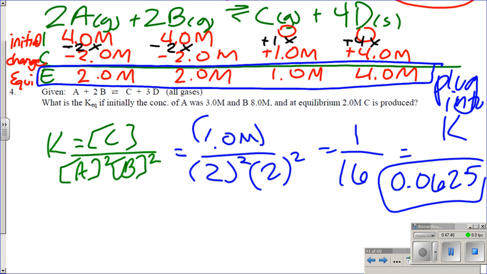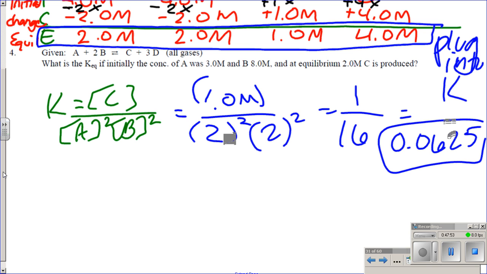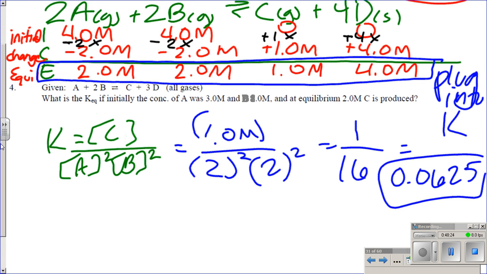All right, so I want you guys to start number 4. And I can do it with you, because this is a much more complex example than what I've been doing. But I want you to start and then ask me questions. I'll leave this sample up here so you can use it.